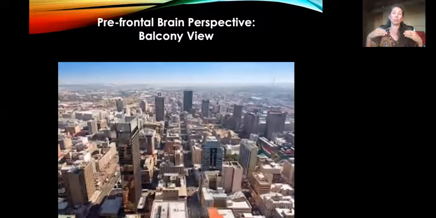When you're coming into a prefrontal brain perspective, you're able to rise above that street view, and now you get a balcony view. And with a balcony view, you're suddenly able to see the whole city out in front of you, and now you have perspective. You can see what's coming up ahead, you can see where you've been, you can understand all the factors that might be influencing things, and now you can make much better decisions about what to do about a difficult situation.